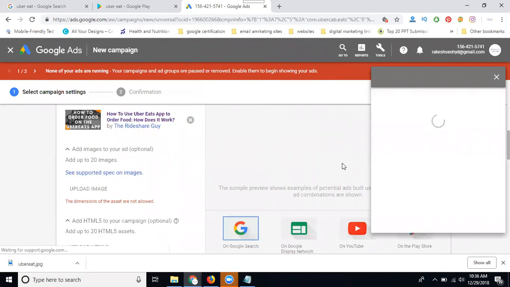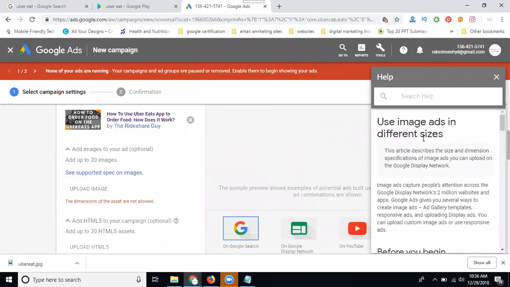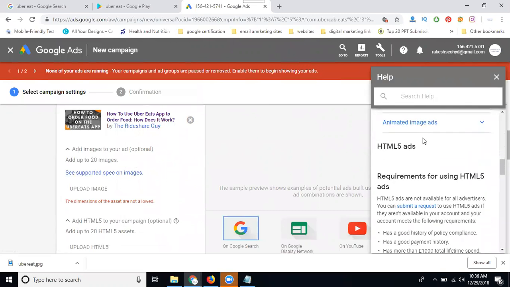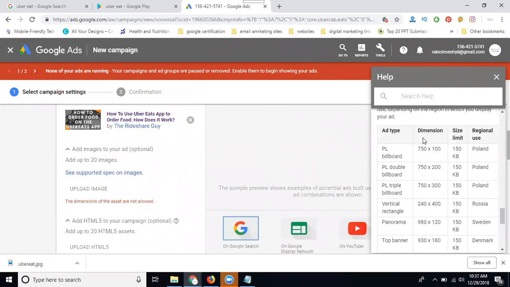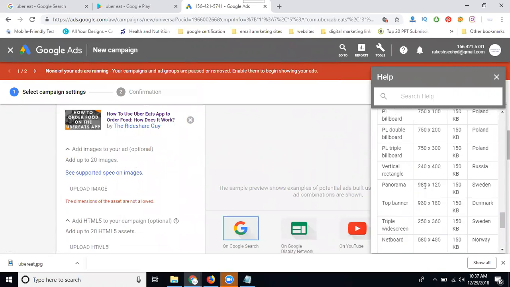Any image you promote on your app has certain sizes, and you can use only those sizes of images. The sizes are shown here. Make a note of the sizes: 750 by 100, 750 by 200, 750 by 300, 240 by 400, 980 by 120, 930 by 180, 250 by 360.